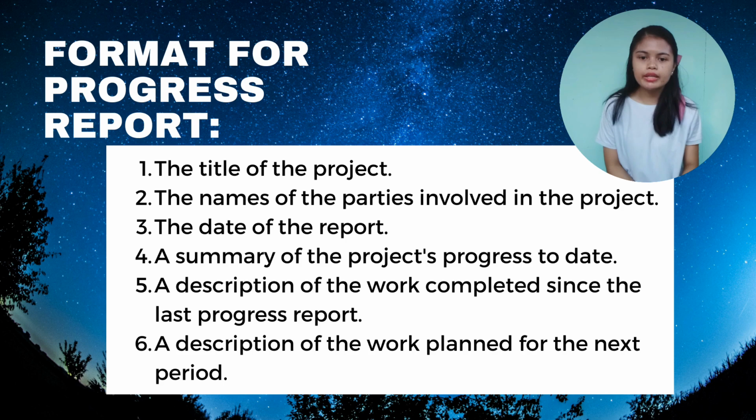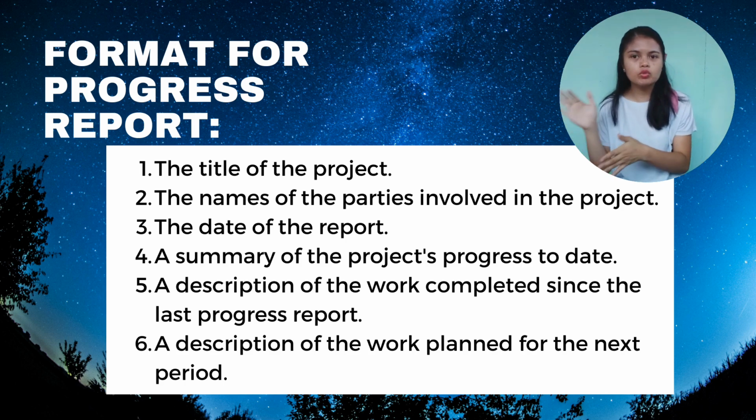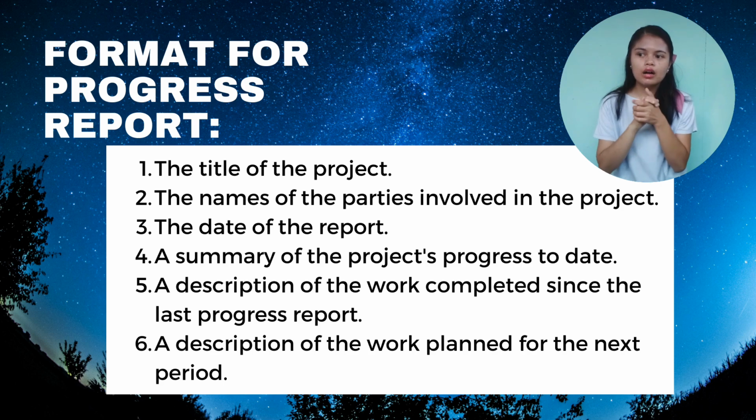So I have here a format of making a process report. First is you must create the title of your project. Second is the names of the parties involved in the project. Of course, the members. Next is the date of the report or when it was created, and a summary of the project's progress to date. So it's either like, for example, magsulat mo from January 23 to March 12. So January 23 mo start to March 12 ang inyong project.